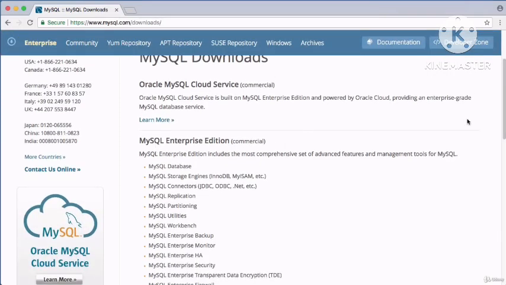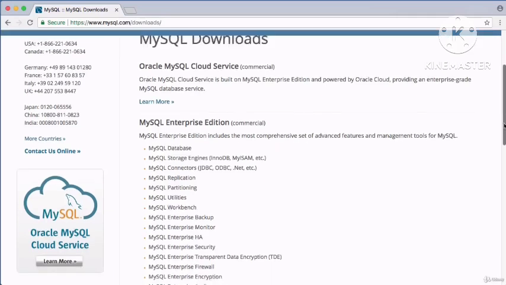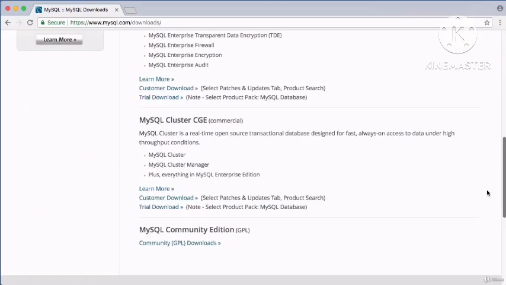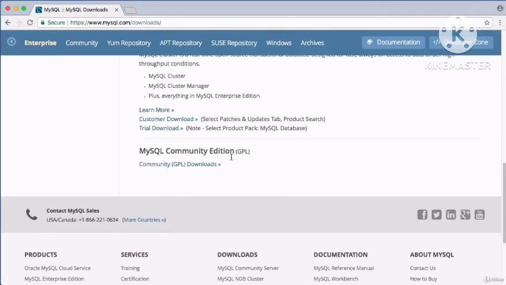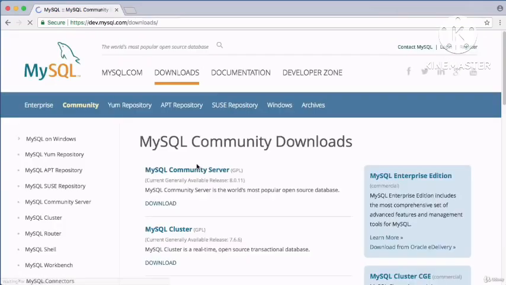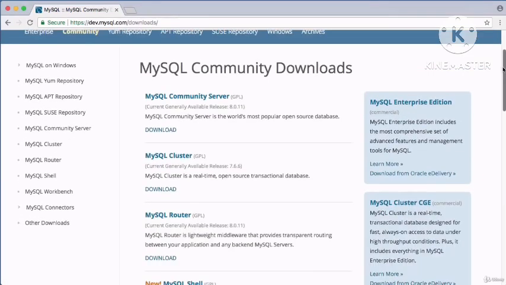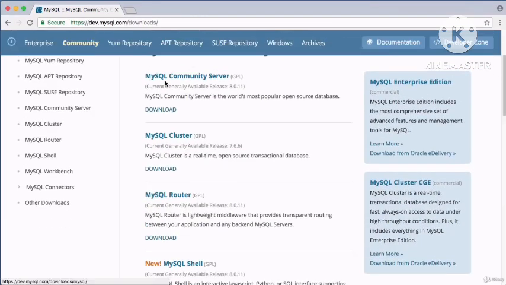The enterprise version is commercial, so we want the free version that we don't need to pay for, which is this one here. It's called MySQL Community Edition. So click on that and that will show you the download options. What we want is a MySQL Community Server. The current version as of the time I am making this video is 8.0.11.